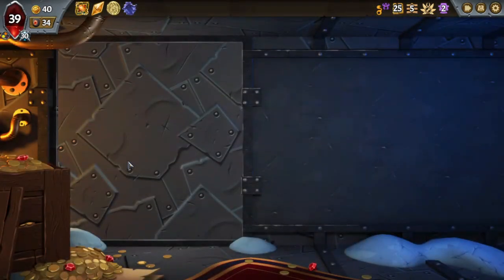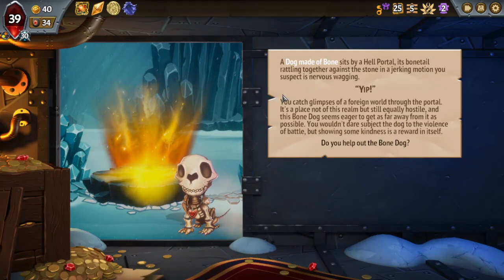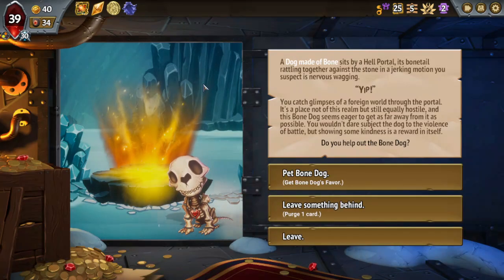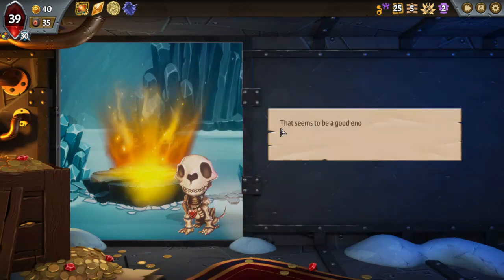Concealed caverns. Oh, Papu! A dog made of bone sits by a hell portal, its bone tail rattling together against the stone in a jerking motion you suspect is nervous wagging. You catch glimpses of a foreign world through the portal. It's a place not of this realm, but still equally hostile. And this bone dog seems eager to get as far away from it as possible. You wouldn't dare subject the dog to the violence of battle. Showing some kindness is a reward in itself. Do you help out the bone dog? Do we get the doggo, or do we purge a card? Do we help the doggo?